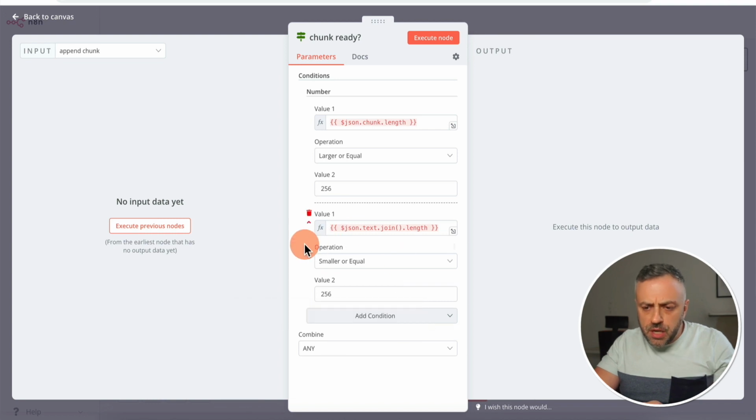Now, I also have a check here just to make sure that we still have sentences to add to the chunk, because if we do not have any more sentences, then I cannot create that chunk to be big enough. And this is why I have this other check here. So if I notice that I can't make this last chunk big enough, but I also don't have any sentences to work with, then that's fine too. That last chunk could be smaller, and typically it's going to be smaller because you're going to run out of sentences at the end, right? You're going to run out of sentences for that last chunk. So while the previous chunks are going to be sufficient, that last chunk, chances are it's going to be smaller than 256 characters here.